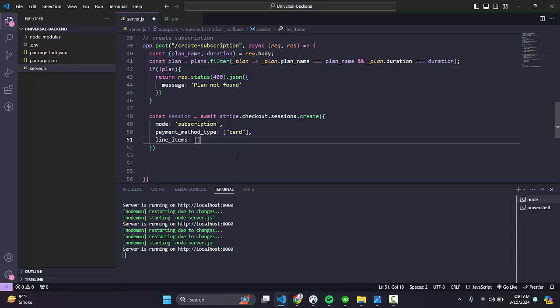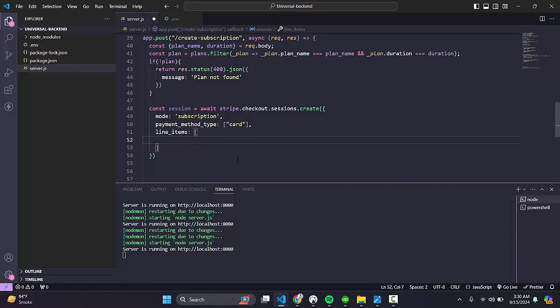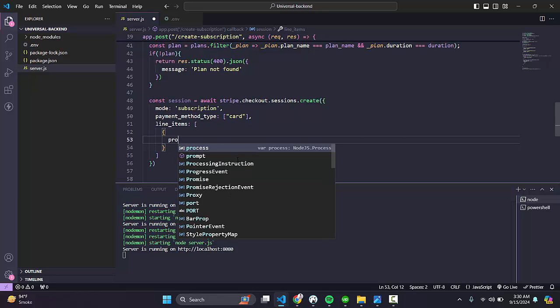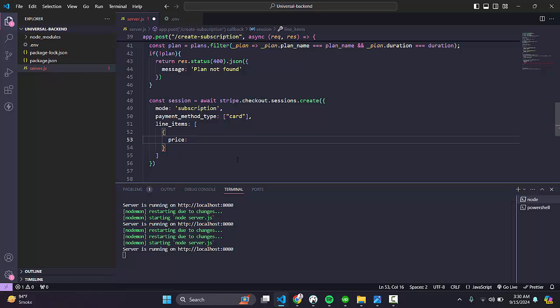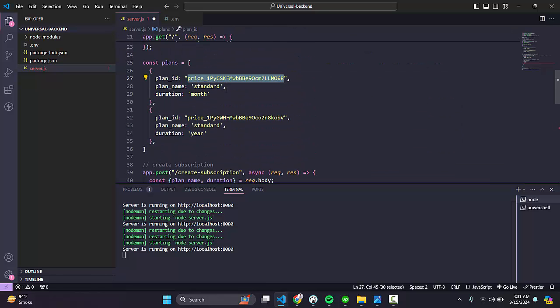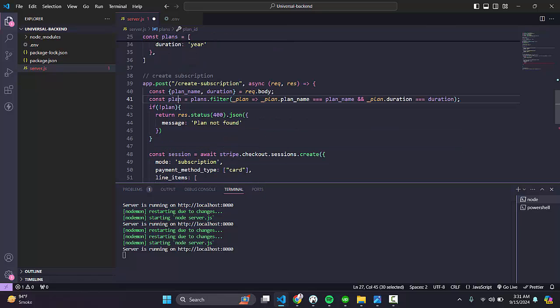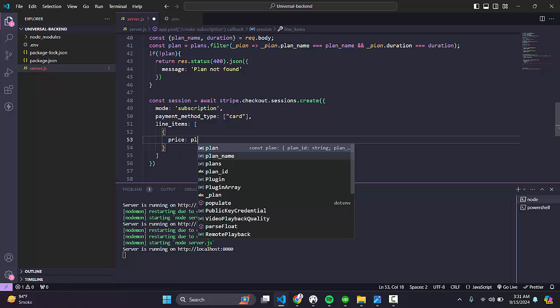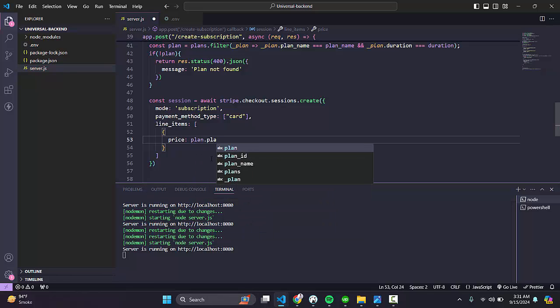It will be an array because we can add multiple items also. So the first argument will be price. The price will be the ID that we have extracted from the string. So we have extracted already our plan. So the price ID will become plan.planID.